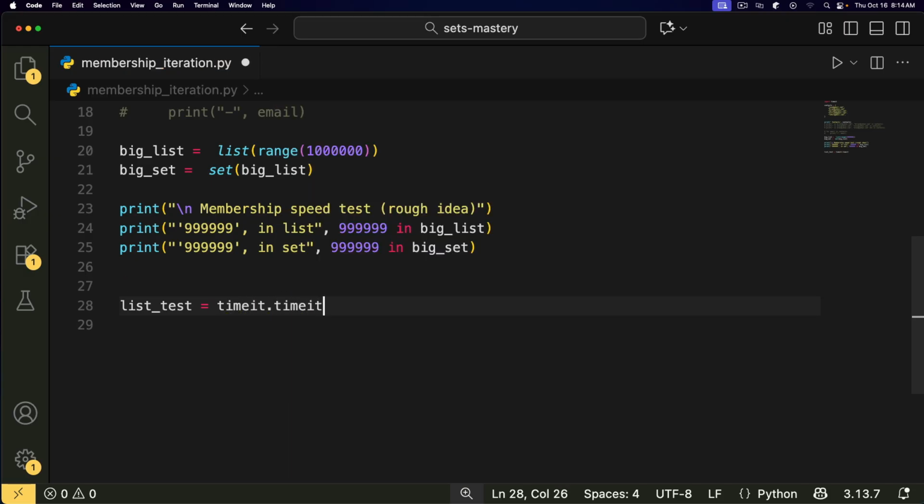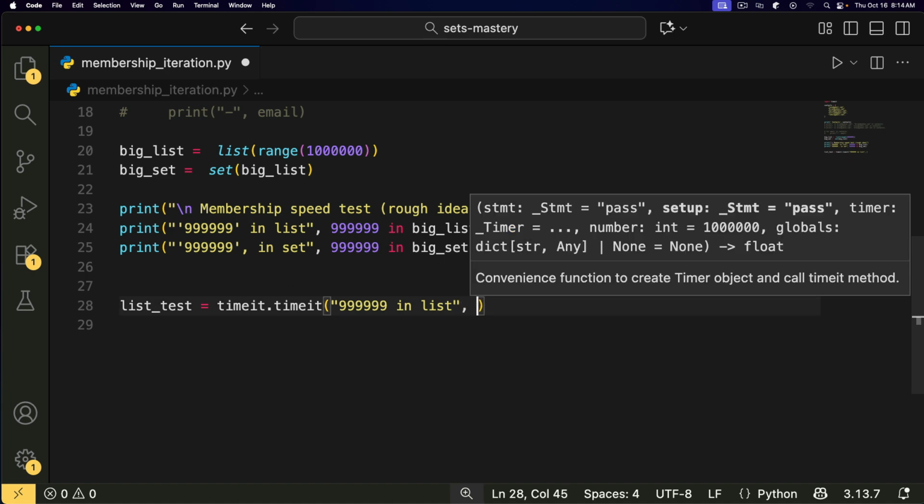Anyway, let's go ahead and I'm gonna use this module here. And what I'm gonna do is use this guy here. Let me just put this string here. So the first argument here would be the code we want this timeit module to be running, right? But we want this to be run a certain amount of time.